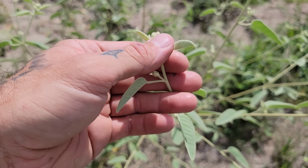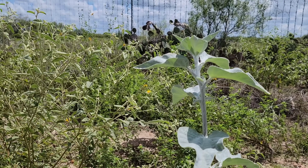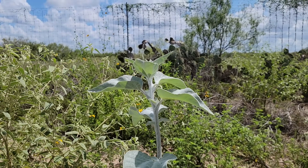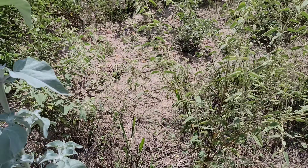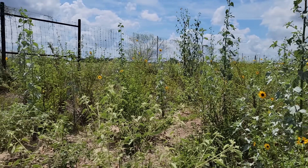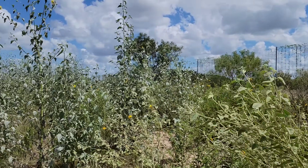Look at that croton too — even the croton is woolly as hell. So many woolly plants down here. A lot of unrelated plants doing the same thing — evolving trichomes, creating that thick layer of insulation from the sun and excess UV, to enable them to thrive in this really barren, sandy, nutrient-poor, fast-draining soil. Anyway, that's all I've got. Take a closer look, learn a thing or two, get a greater context for the environment around you. That's all I've got for you this afternoon — have a great day.